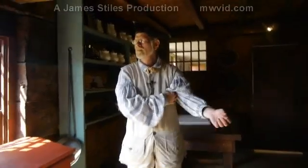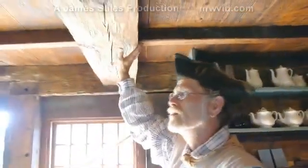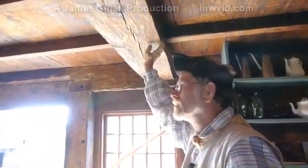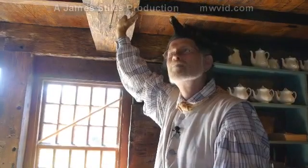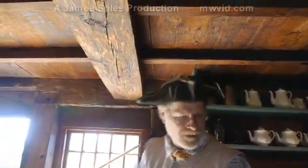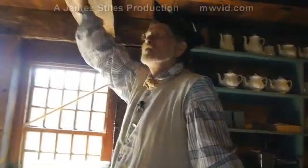Building now. And this gives us an opportunity to look at the timbers that this place is made out of. These are all hand-hewn timbers by the 800 soldiers that came up to build Fort Western and Fort Halifax. They cut the timbers down 20 miles down the river at Fort Richmond, where it was safe to do the work. They cut the wood, squared it up with an axe, and put all of the timbers into the river and towed them up with the bateaus, and then dragged them up here and built the buildings. Put the buildings up in less than a month. They started in March cutting the trees, and by July it was done, and they had the fort secure.